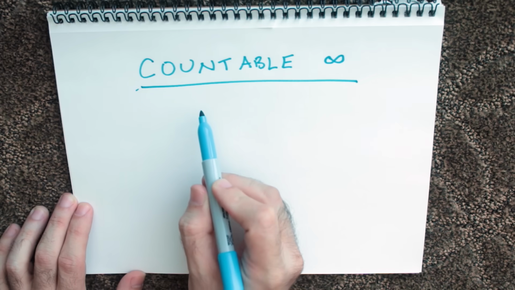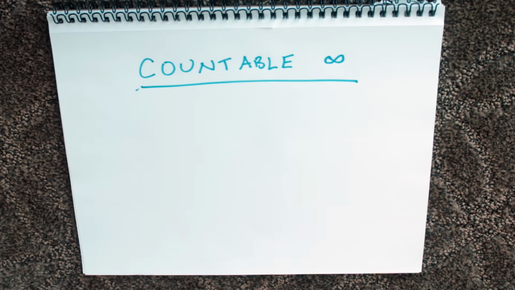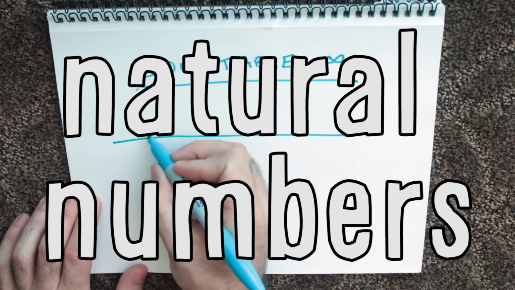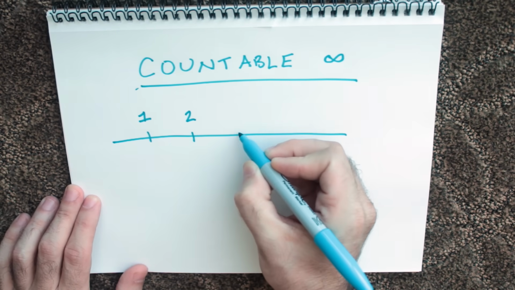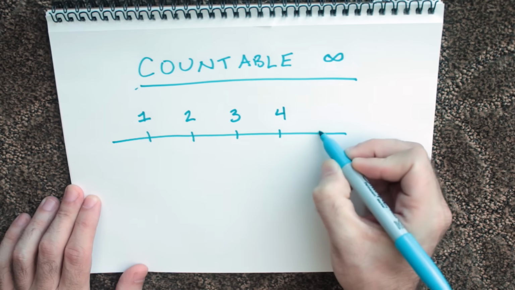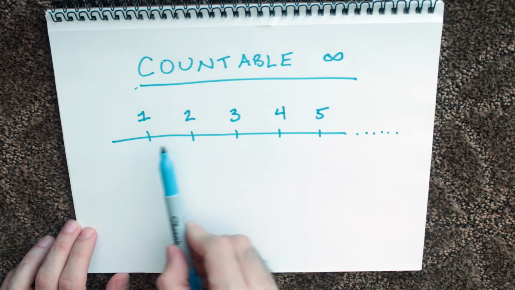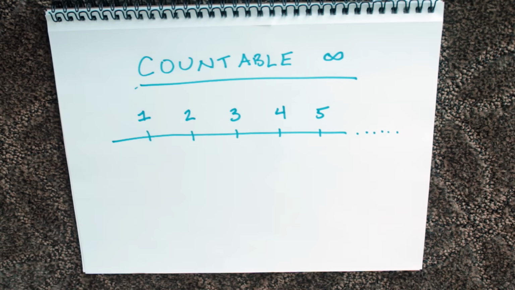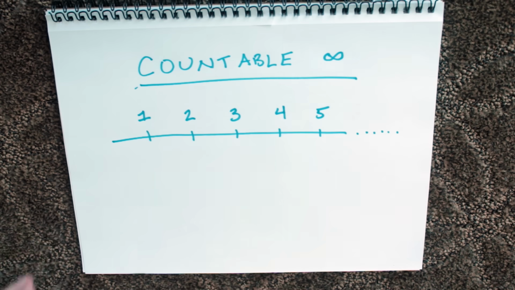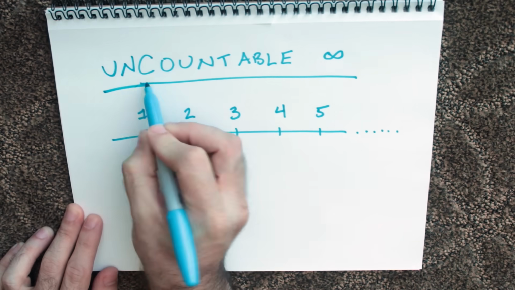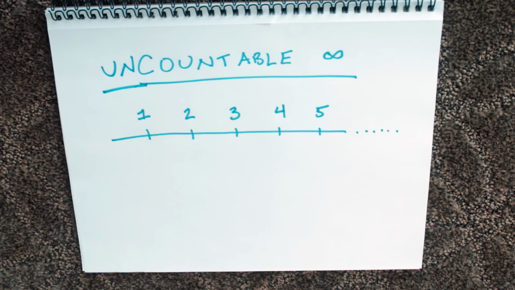The smallest type of infinity is countable infinity, the number of hours in forever. It's also the number of whole numbers that there are. Natural numbers, the numbers we use when counting things like 1, 2, 3, 4, 5, 6, and so on. Sets like these are unending, but they are countable. Countable means that you can count them from one element to any other in a finite amount of time. Even if that finite amount of time is longer than you will live, or the universe will exist for, it's still finite. Uncountable infinity, on the other hand, is literally bigger. Too big to even count.